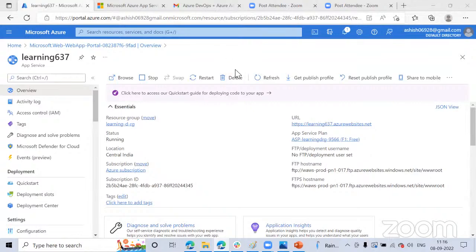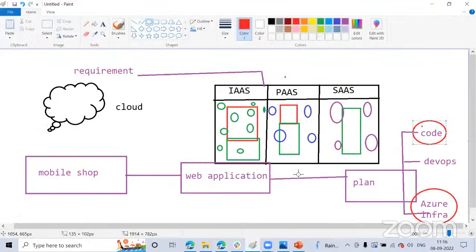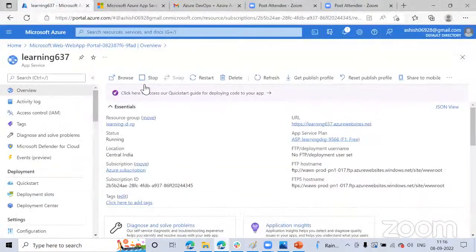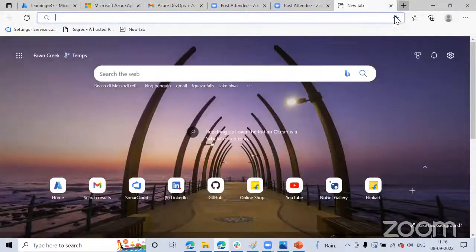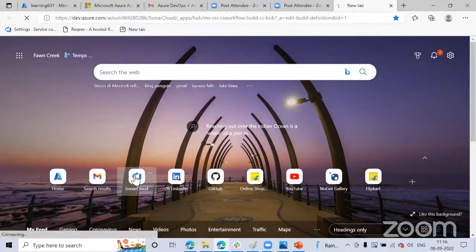Right now our goal is to use the DevOps process to transfer my code from local system to the Azure infra. That is basically what the DevOps process helps us with. So we can log into Azure DevOps, and we are going to use this process.